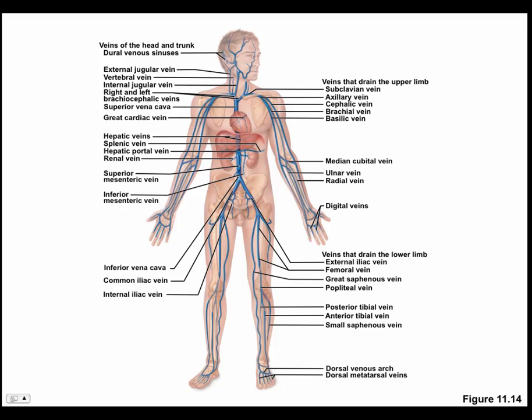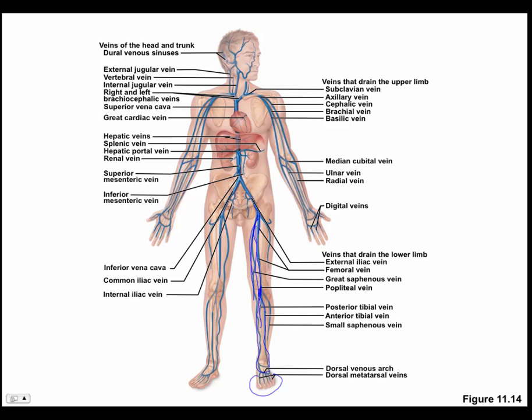So once again, once we have capillary exchange down here within our foot, we're going to bring back that venous return, starting at this dorsal venous arch. Bring that into the great saphenous vein if we're looking at superficial drainage. Now here we're also going to drain at our anterior tibial vein and our posterior tibial vein. Both of these are going to converge at the popliteal vein. Popliteal vein right behind your knee is going to form into the femoral vein. And of course your great saphenous vein is going to feed into this femoral vein.